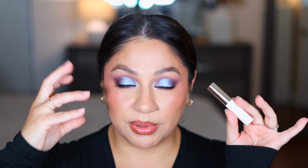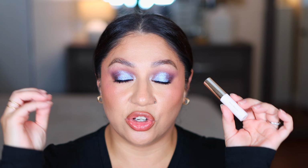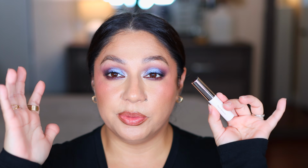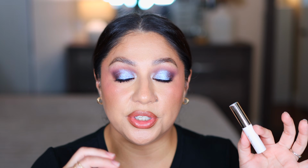Love this bronzer. I never mentioned this one from the beginning, but the Rare Beauty Brow Gel is a must try. If you want your brows to stay in place the whole entire day, this is definitely the way to go. I love how this is such a strong hold for my super stubborn brows. I do have to backcomb it and then brush them exactly where I want them. I do have to wait for this product to dry down in order for me to be able to use anything else. That is the best way to use this product, so it doesn't interfere with any other products, textures, or formulas, and doesn't lose that hold. Love this brow gel from Rare Beauty.